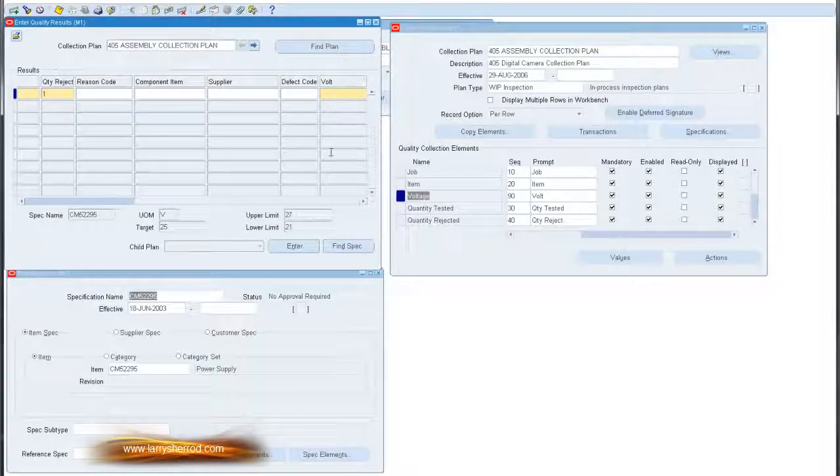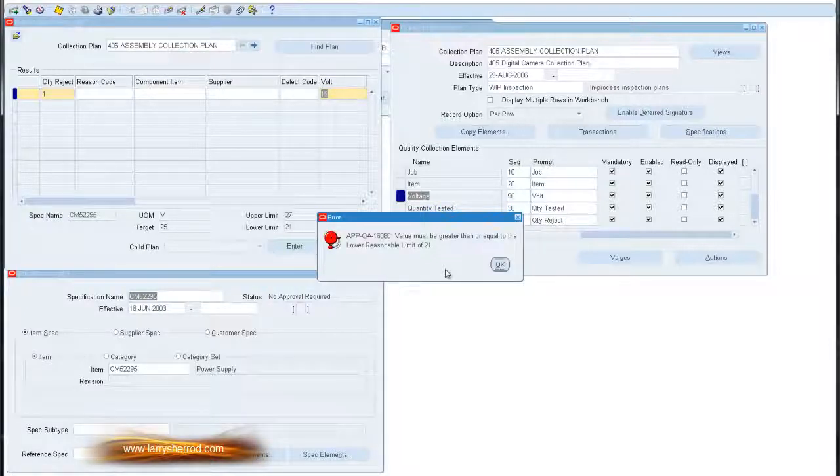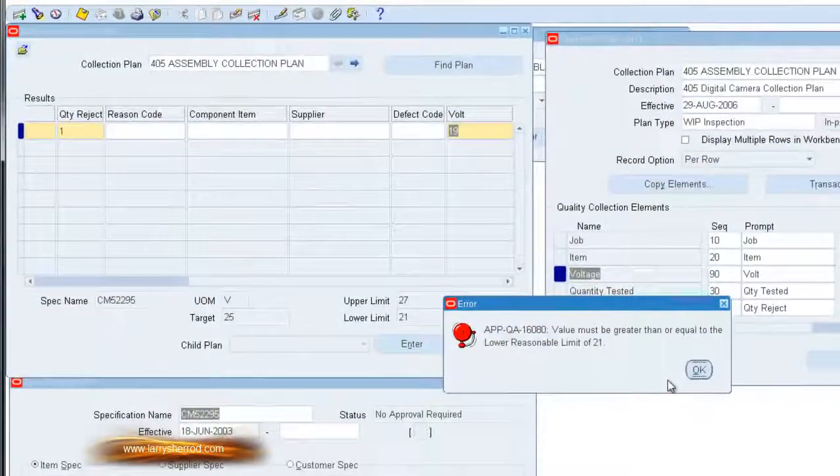So let's try entering something outside the limit. And here we have an error. It says the value must be greater than or equal to the lower reasonable limit of 21. So it doesn't let the user enter that value.